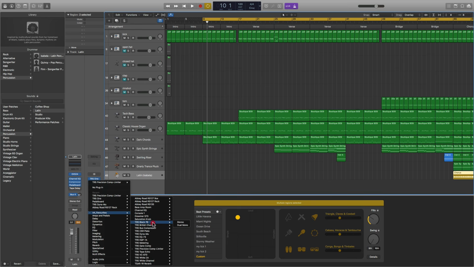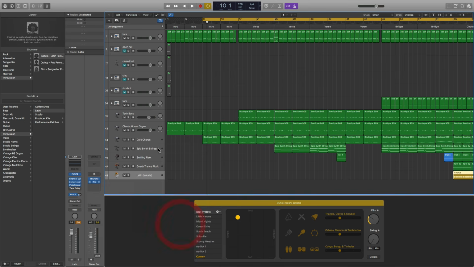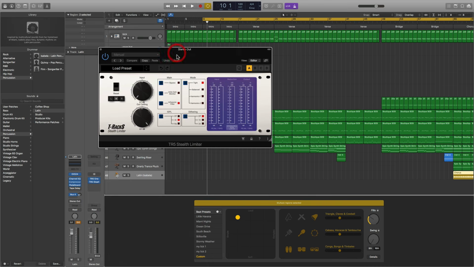I think I've got it in my favourites. There's another IK unit, I really like their stuff. It's called the, not the brick wall limiter, the, come on, where is it? Stealth limiter. Yeah, I'm just going to whack a bit of this stealth limiter across it just to reduce the output, yeah.